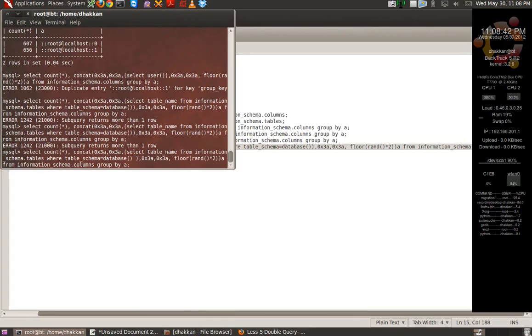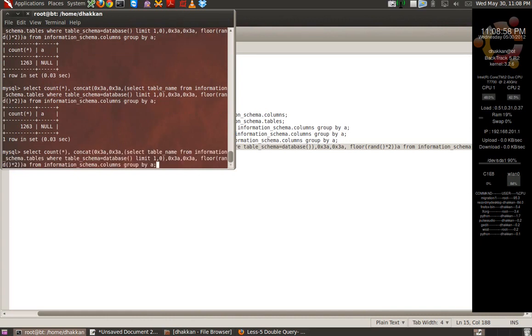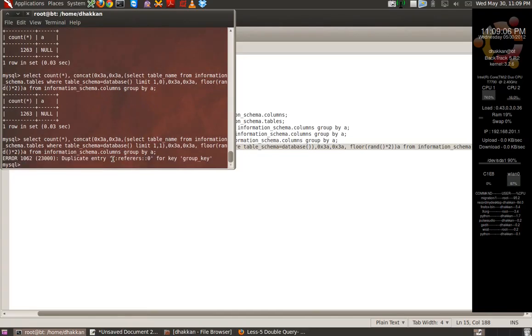Database limit 1 comma 1, or 1 comma 0. Duplicate entry reference, and reference is our table name.